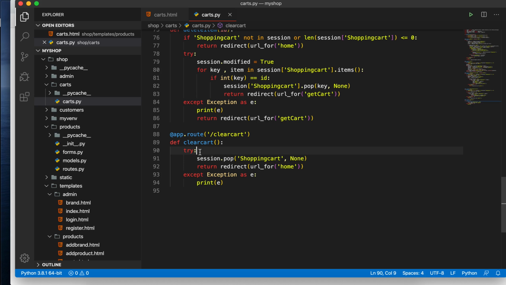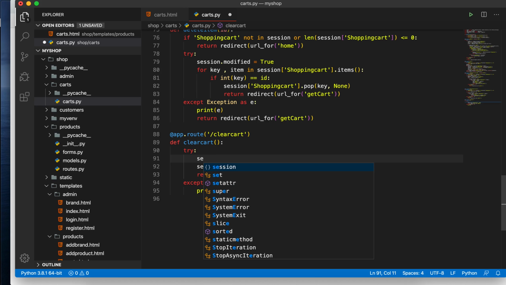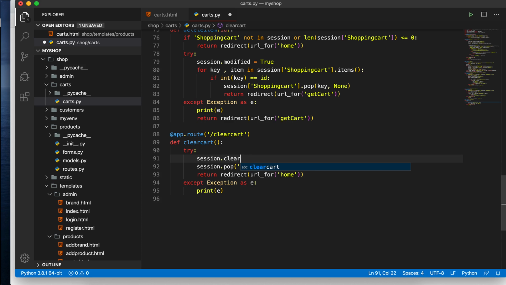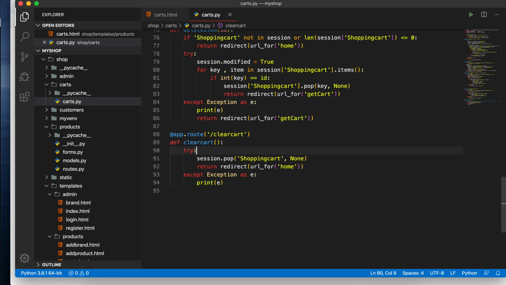And sometimes people will do it like this, session.clear, and if you do it like this, then all the session will be removed from your website. Even if you are logged in, you will be logged out, because this will remove all the sessions from this site. So we will use this pop, and we will pop out this particular session. So this will just remove this session, it will not do anything with the others. So now we are done from here.